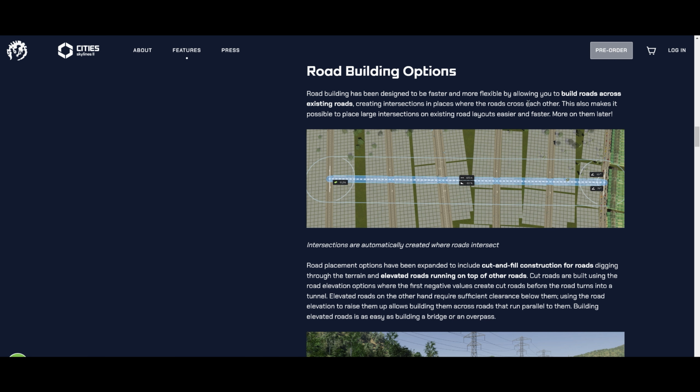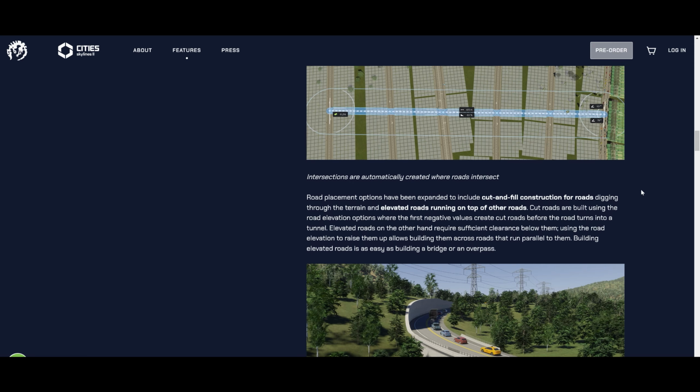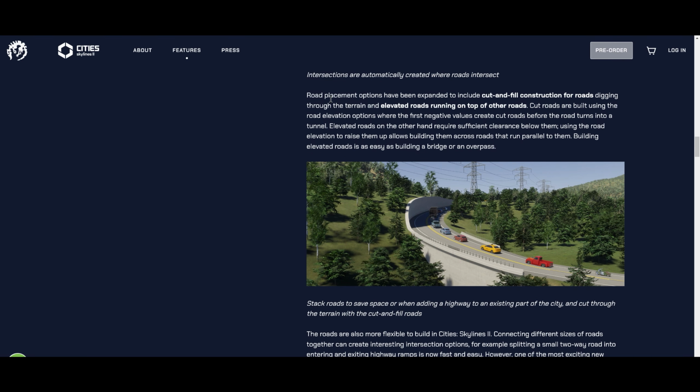Road building options: build roads across existing roads. Oh, this is like, what is it? Road Anarchy, but then also just built in, so it will already make one big road going straight through here. Oh, that is so nice. But more information about them later. Oh, this is so nice that it will create some intersections automatically here as well. That is just amazing.